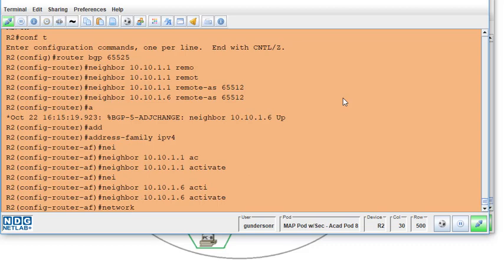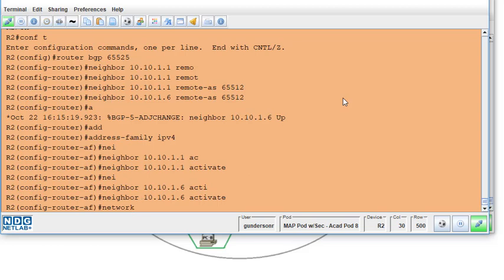So even though R2 and R1 are directly connected, so R1's automatically going to know about its own network of 10.10.1.0, R3 won't know about that network because it's not connected to that network via BGP unless I tell it about it.